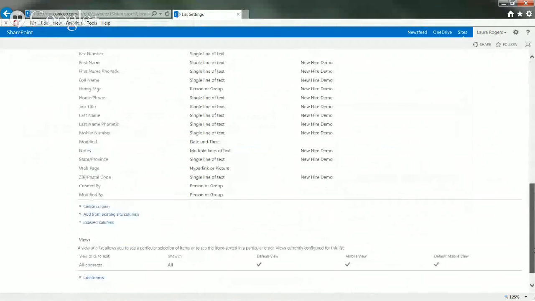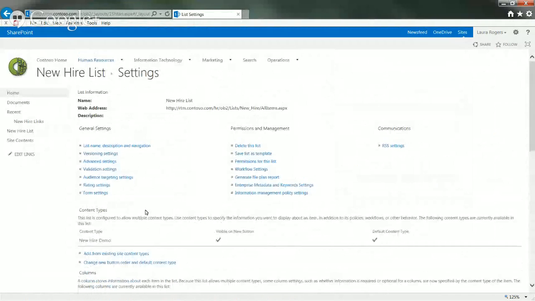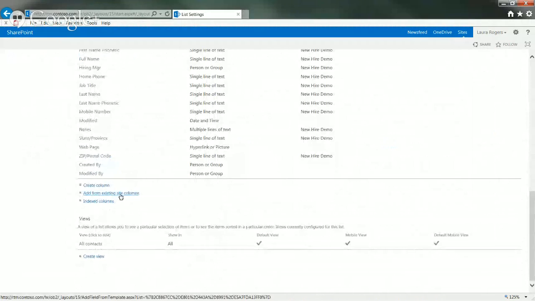See, okay, so it still didn't put it in there. So what's a desperate measure that I can take if it's still not showing in my list when I went ahead and made sure that it was in the content type? I can actually just go directly at it. I shouldn't have to do that though, but I've noticed that happens sometimes when you hide them too, when you notice that they're not showing in here. Yeah. And just go add it.